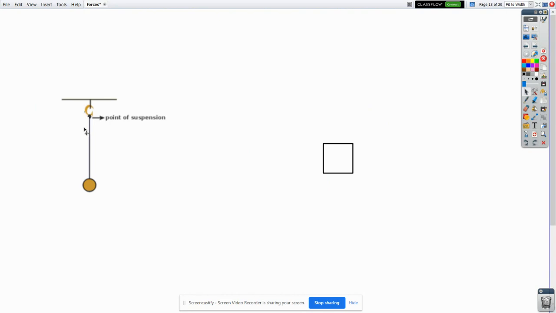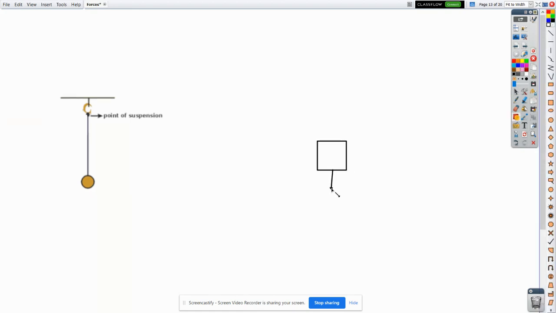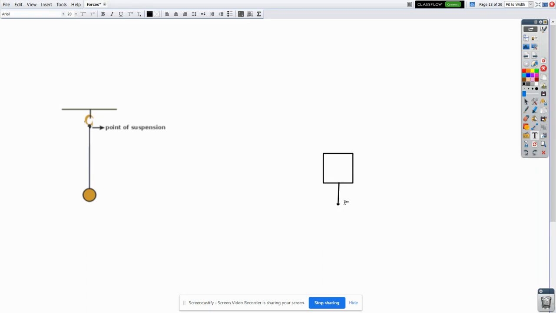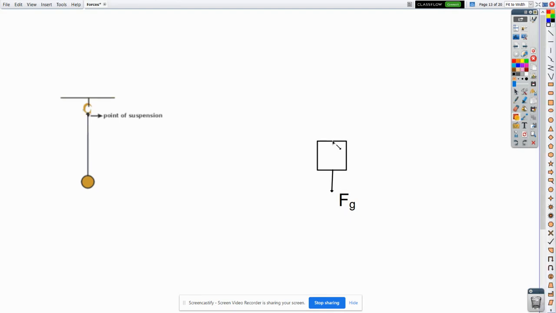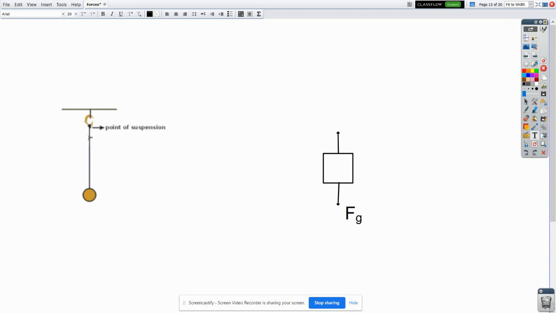Here I have a ball suspended on a string from the ceiling, a pendulum that we can swing back and forth. Just to introduce something other than normal force, we're still going to have gravity pulling down on it. We're assuming it's on Earth. And that arrow is straight. There will be a force that opposes that, pulling upward on it. This is hanging from a rope or a chain. And that means that we're dealing with tension there.